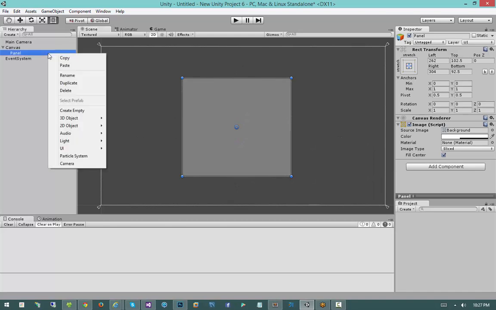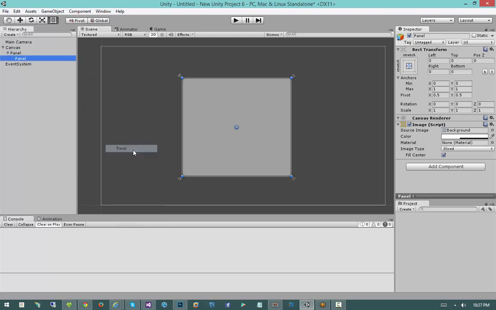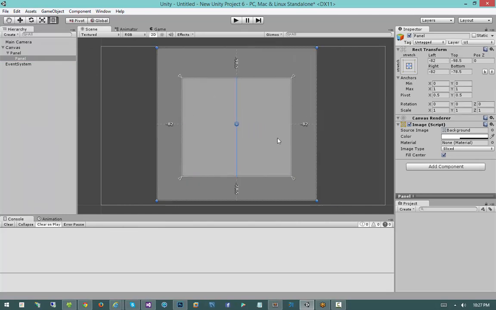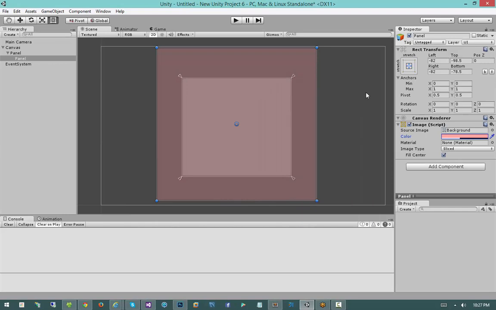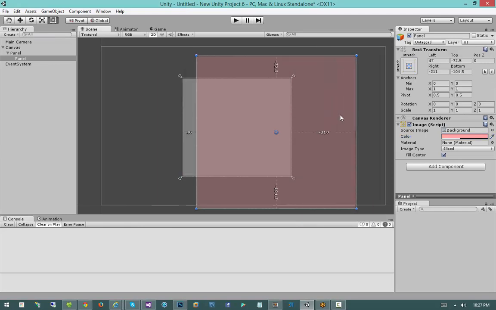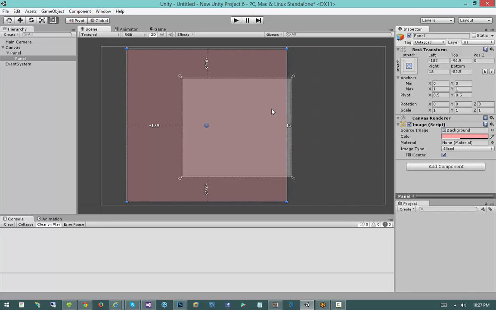Then underneath this panel, I'm going to create another panel. But this panel, I'm going to oversize. So you'll notice that although this panel is a child of the panel below it, it is bigger than the panel that we can see. Let's go ahead and change its color. I'm going to give it a kind of reddish color so we can differentiate between the two panels we have. So the gray panel is the parent and the red panel is the child.